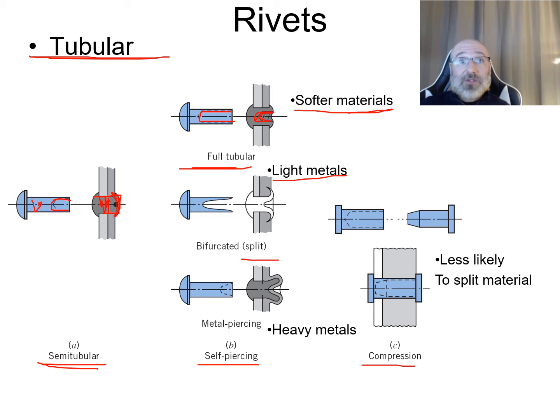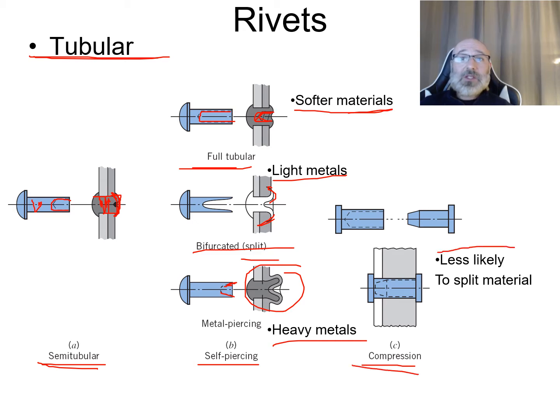For light metals, what we have here is a split rivet. So you can see the shape of this comes through, and these kind of come over and lock back in spot and dig into the material as well. And then you have your self-piercing ones right here. So maybe your hole didn't go all the way through or didn't have a hole at all. These ones you can see are just a small shape like that, but they're also pointed right down at the end. So these can pierce right through into the metal like this, and this is what you end up with here. And this is great for some of the heavy metals down here. Then the last one here is a compression rivet right here.